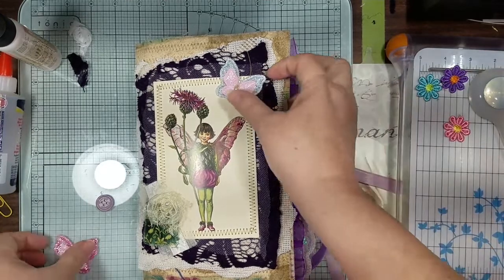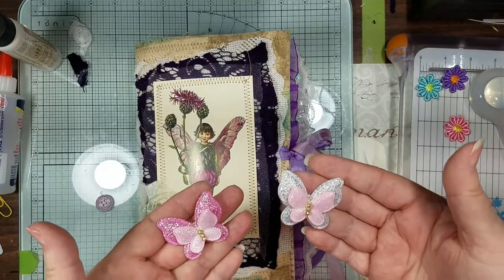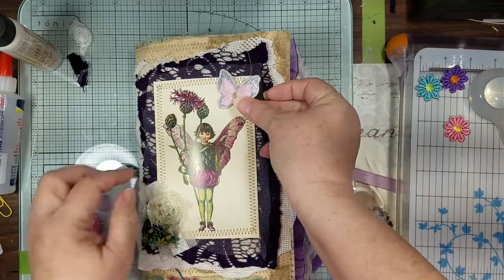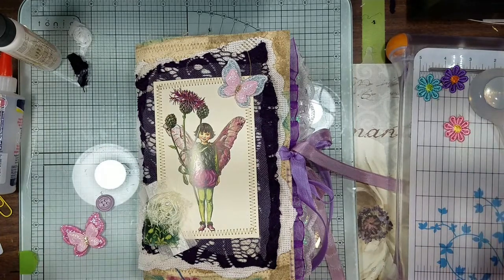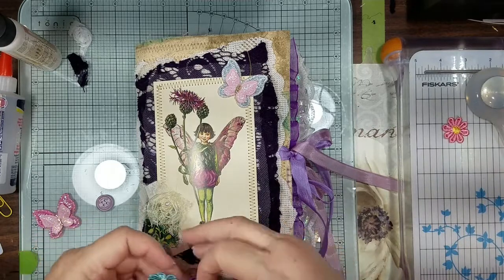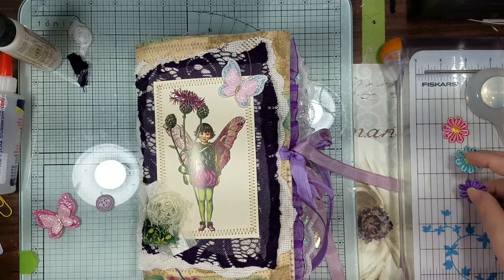Okay, guys, I found it. So, there's another one that I pulled that I wanted to use, but these are some sparkly puffed dimensional butterflies, and I want to put one up there. I think I'm going to use that one because all of this looks more purplish. And then, I don't know. Let me cut these off.